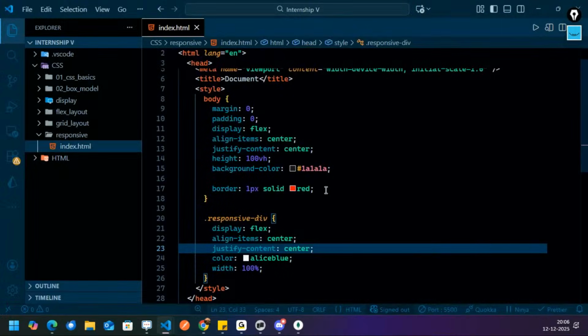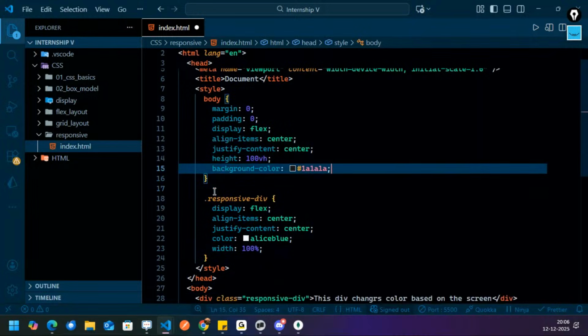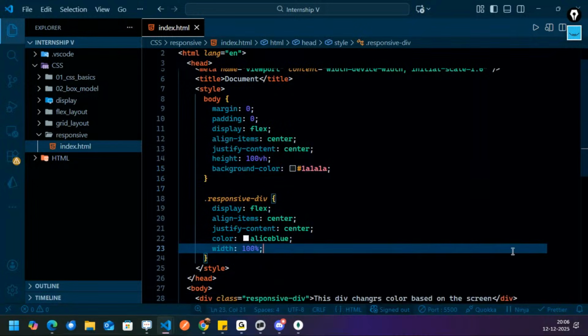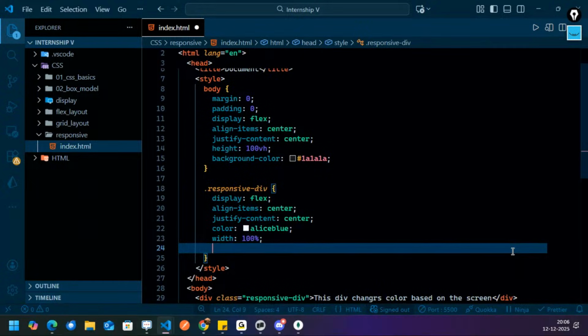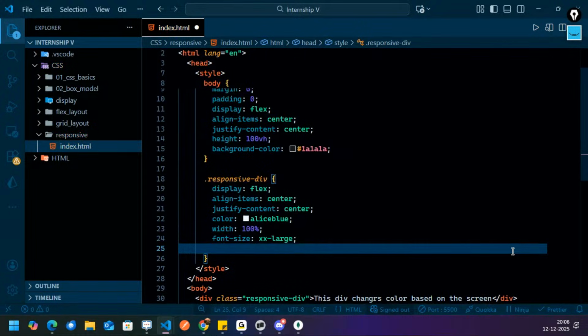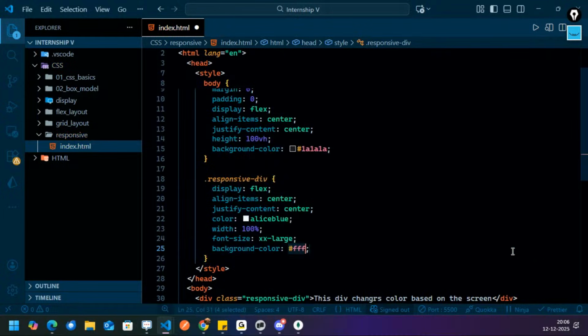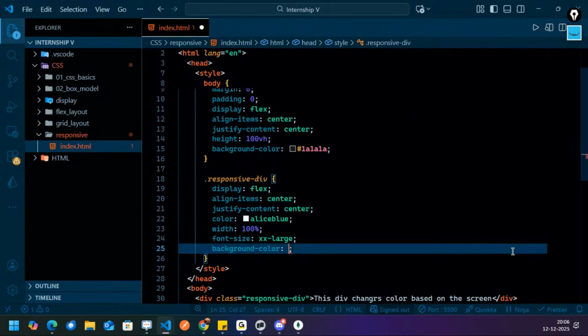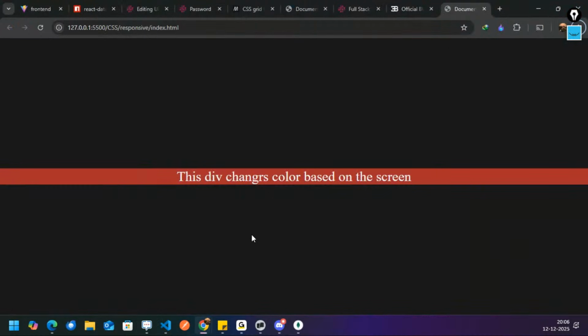Fine, leave it. Okay, width 100% and font size, you give it like XX large. Okay, and BGC, a little bit of background color, you can write like a brownish color. Let's see, does it look okay? Fine, it looks nice. Not any issue, it looks nice.